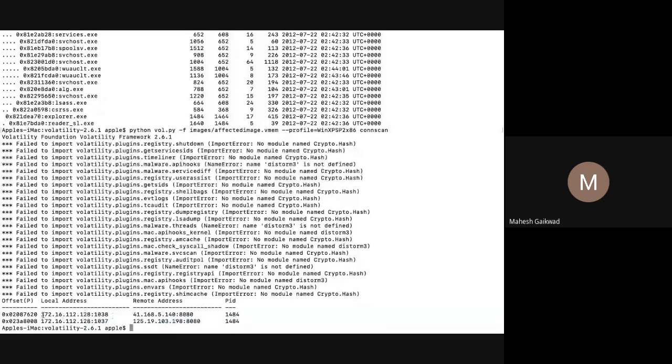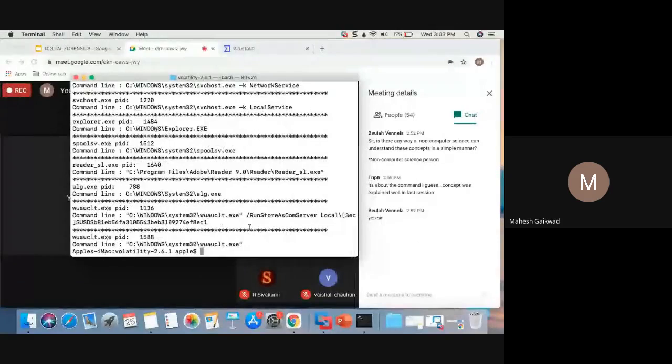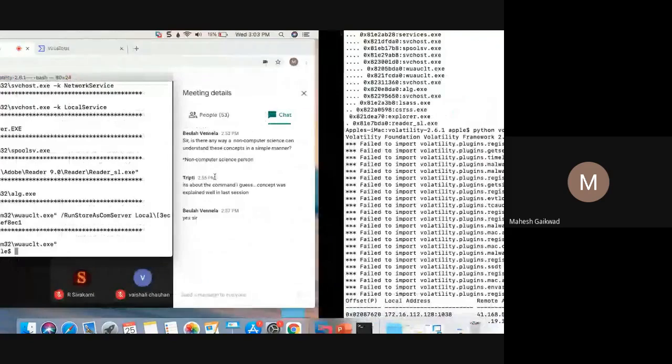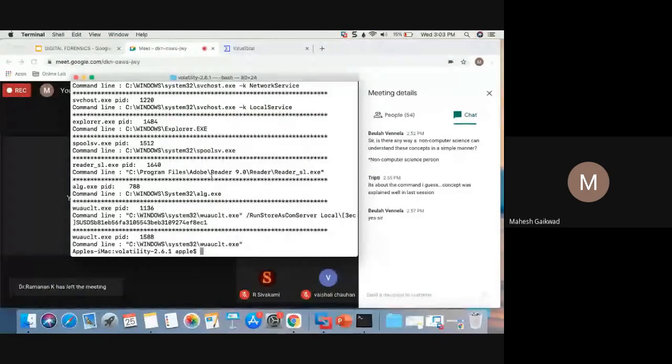Now we know that this is the IP of that particular system, but these are remote IPs. So we shall copy this onto some folder. Okay, let it be here. And one more command was run, right? Till now we saw what processes were running, what commands were executed, and what connections were being made at that particular time.